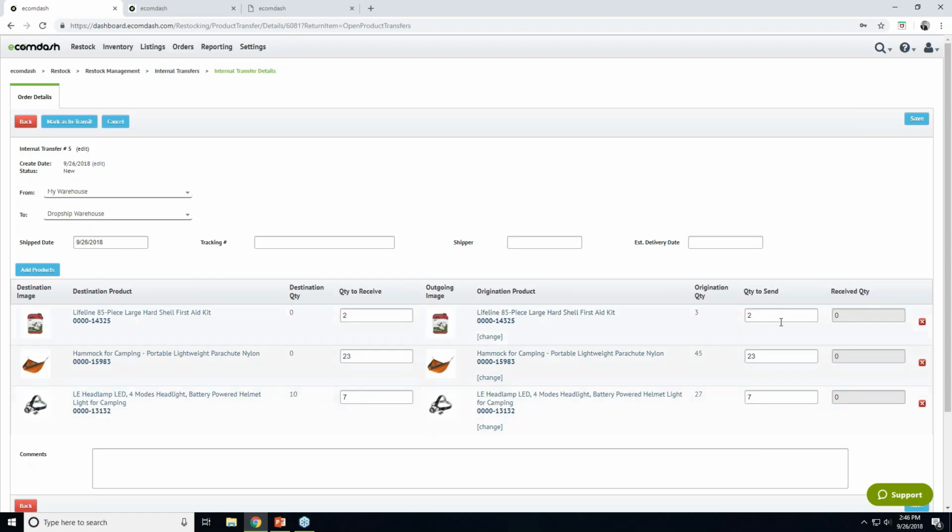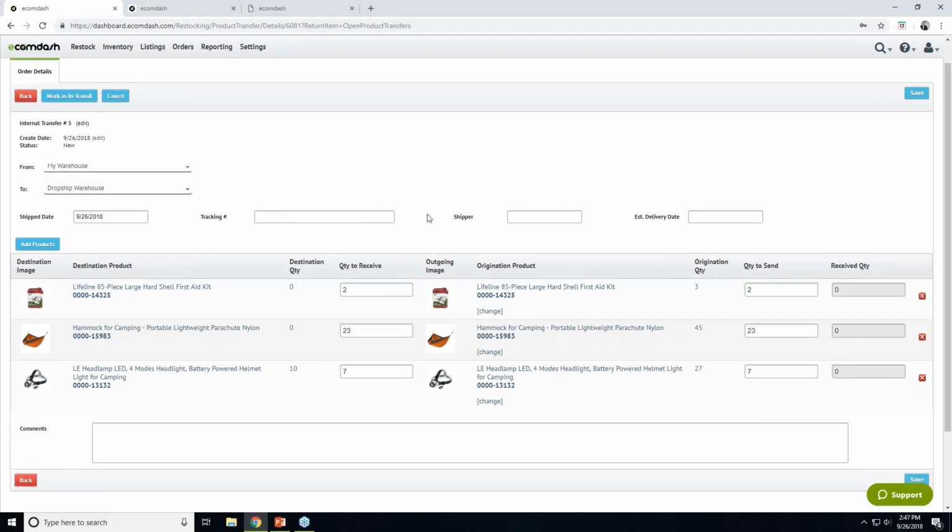The reason we have this option is, if you need to map products differently, you can change the SKU. You can say, I'm sending 1, but at FBA they're actually going, or I'm sorry, at my destination warehouse they're only going to count that as 1. So I'm sending 2, but they're going to count it as 1. You can edit that information here. But if you're just doing a straightforward transfer, all you want to do is fill out the quantity to receive. It'll pre-fill quantity to send.